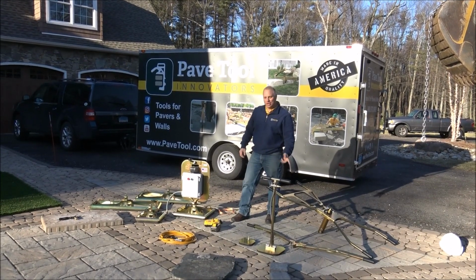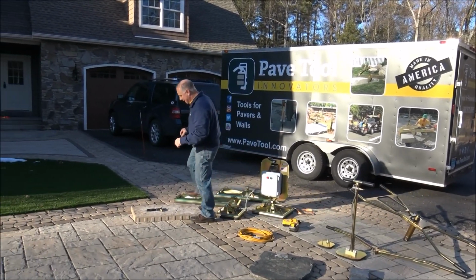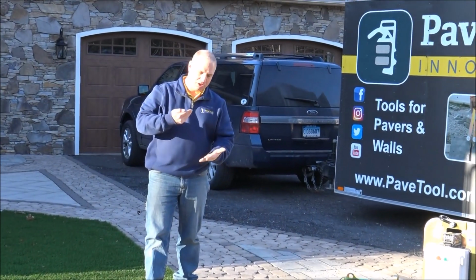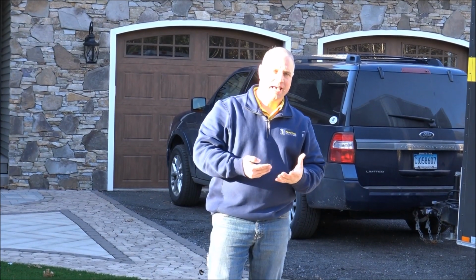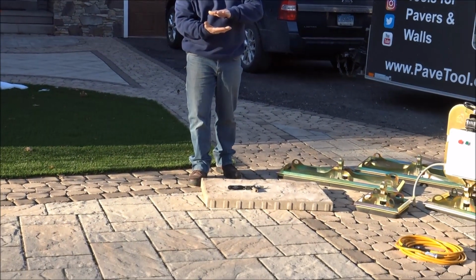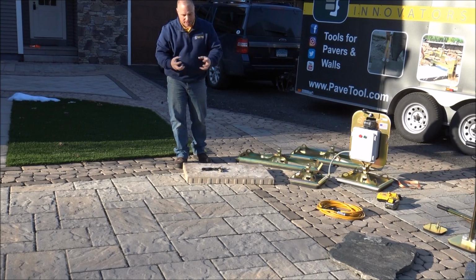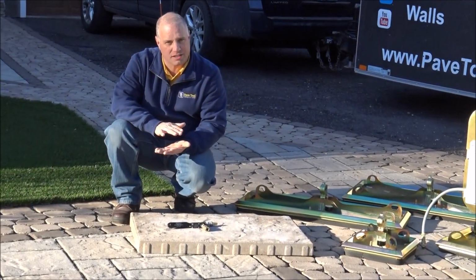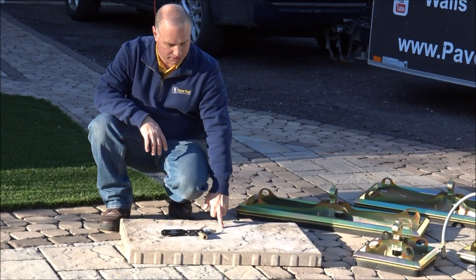So as many of you know, in our industry we have porous and non-porous products, and I'll just explain it real quick. Porous products would be products that are made on a paver machine where it's extremely highly compressed, very little moisture. They call it a low slump mix, and a lot of our pavers are made that way, very little water and compressed. So what's happening is you don't have that moisture sealing off your product, so it actually makes your product porous. As dense as it is and as hard as it is, a lot of these pavers are coming out well over 10,000 psi strength capacity.